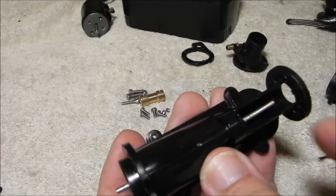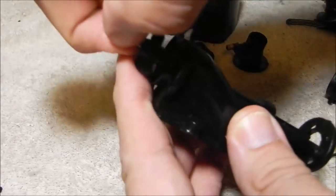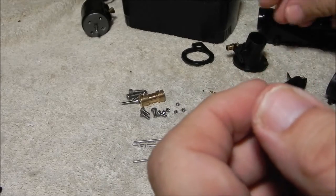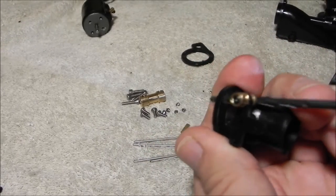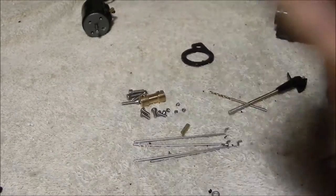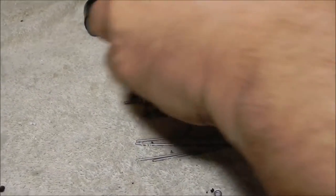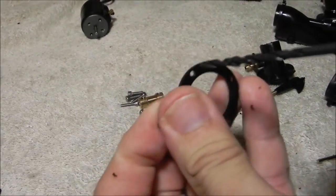You'll notice this shaft is sticking out pretty far, so we're probably going to need to trim that shaft a little bit to install it. We'll get to that in just a minute. We're going to pull this back out and go ahead and enlarge some holes in a couple of things. I like to take my drill bit and run it through these holes here, including the bottom two holes down here, to take a little bit of material out.